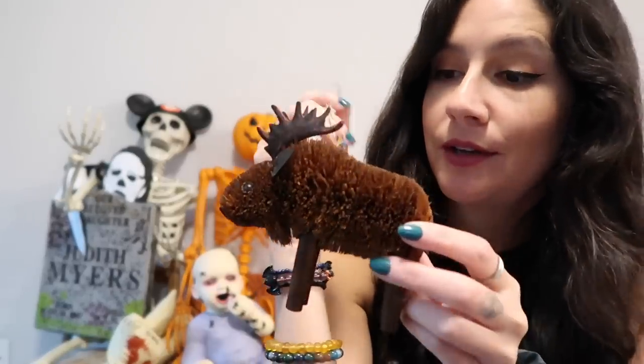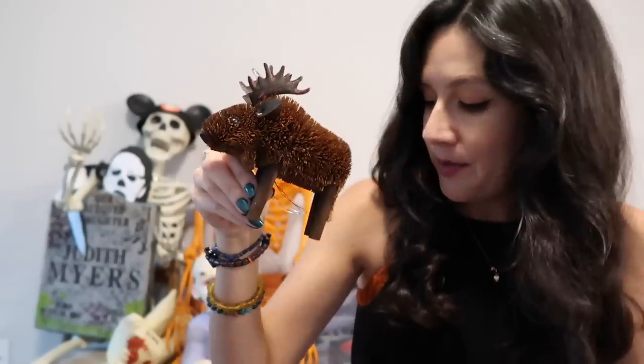Next up, I actually got a few things that are not necessarily spooky related. This ornament I found — I know we don't like talking about the holidays yet, but I couldn't pass it up. This ornament was used somewhere on Disney property, or that's what the bag claims. It's just so darn adorable — I think this is either supposed to be like a moose or an elk. I could totally see this being on a tree at Fort Wilderness or the Wilderness Lodge or something like that. I've been collecting Disney ornaments every time I visit the Lakeland Antique Mall — I think it's amazing that you can have ornaments on your own tree that were on Disney trees.